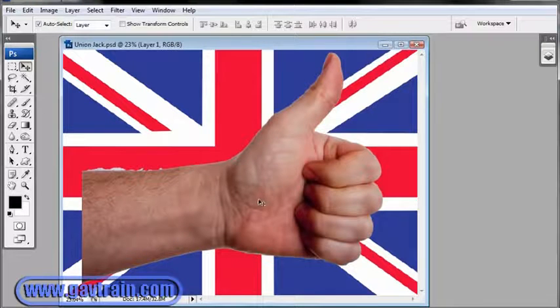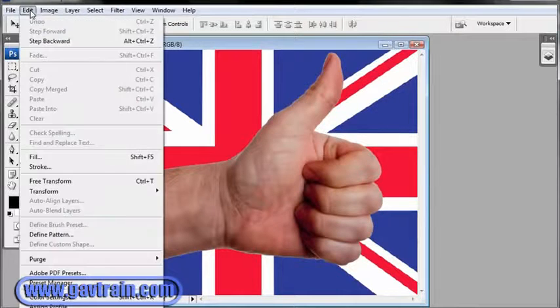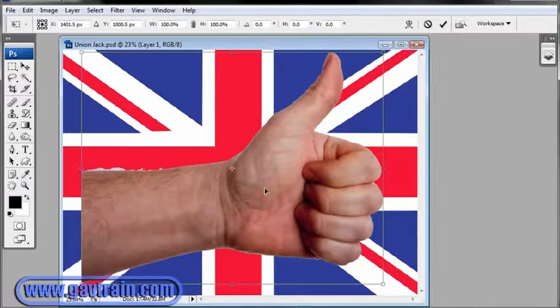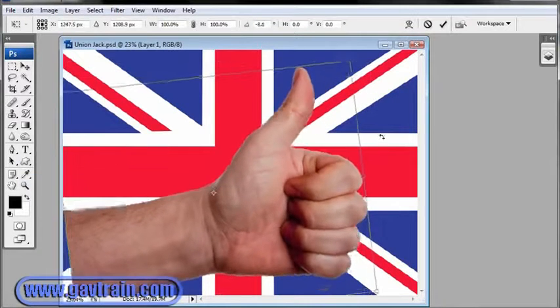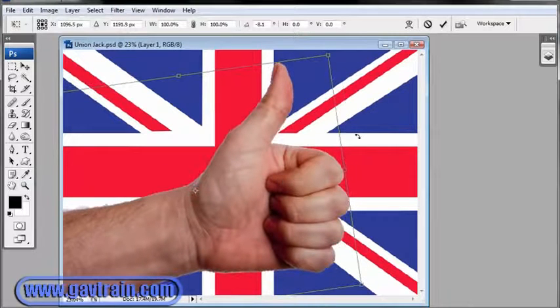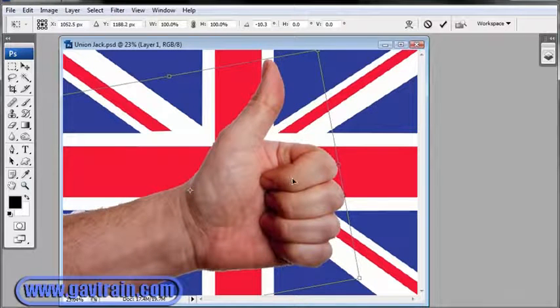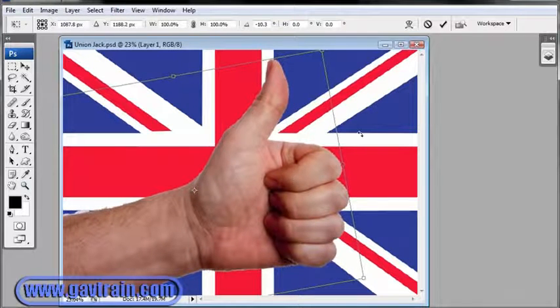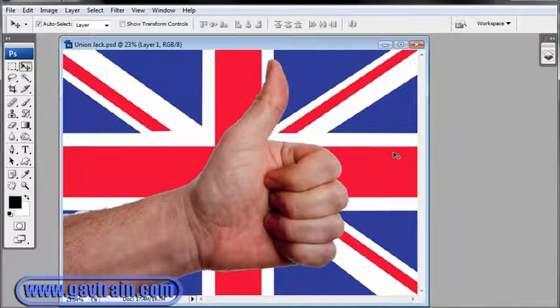But you can see it's kind of floating in the air, so we need to do a bit of repositioning with this, and for that I'm going to use Free Transform and just drag it and put it in the right place. Now, it's important that you get this positioned where you'd like it to end up, right at the beginning, because it's not something you can change later on, so you've got to be happy with it now. Okay, so I'm happy with that, that's in the right place.